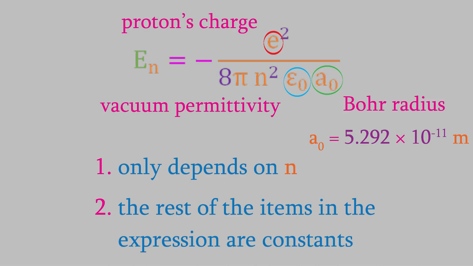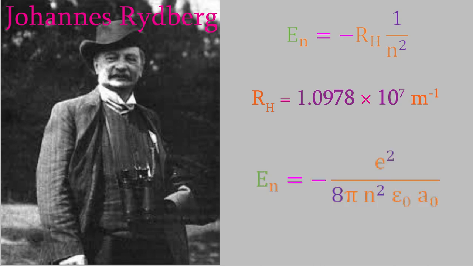Back in that video, we saw that years before the development of quantum mechanics, the Swedish physicist Johannes Rydberg realized that the energy of a hydrogen atom is given by this equation, where Rh is called the Rydberg constant, and has a value of 1.09678 times 10 to the 7th wave numbers. If you compare that equation to the one we just derived from the radial wave function, you can see that this collection of constants must be equal to the Rydberg constant. And, if you actually plug in the values of the constants e, a sub zero, and epsilon sub zero, you'll find out that those constants do indeed combine to give the Rydberg constant.